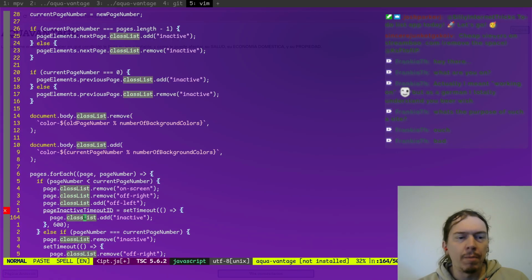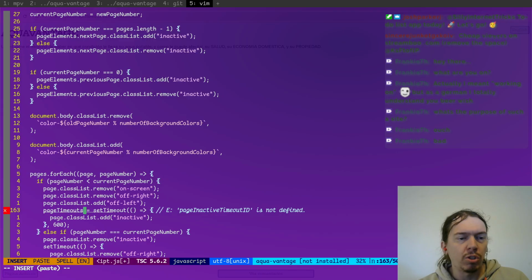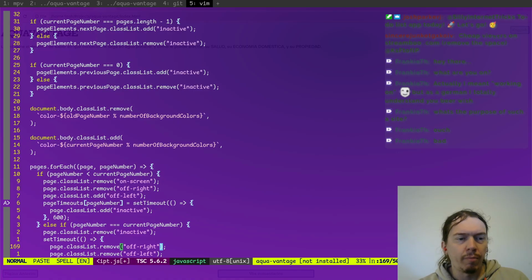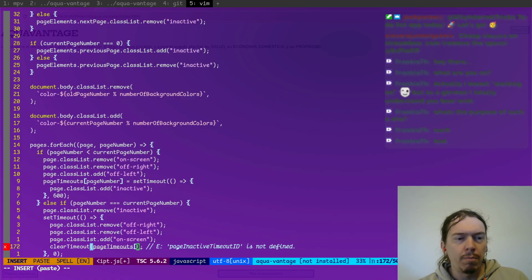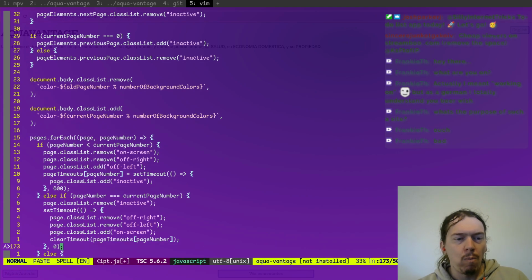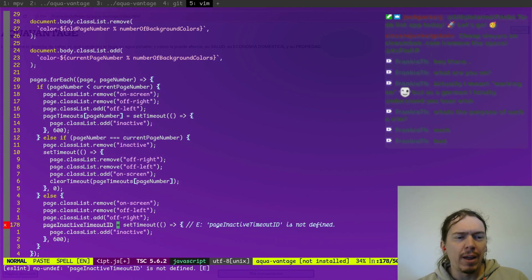Okay, so here, page timeouts sub page number. Okay. Page timeouts sub page number, right? So that's ultimately, I think, a little bit more straightforward.